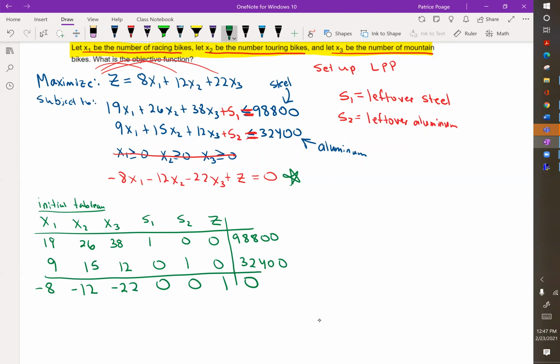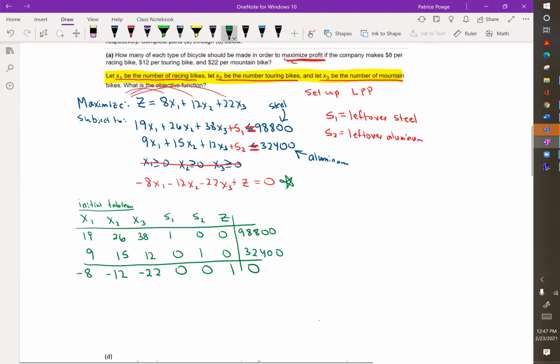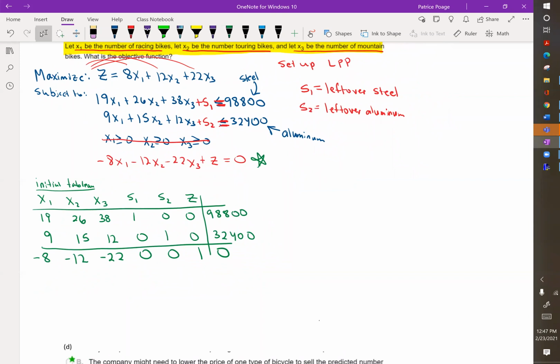Okay, so let me point out to you, we still have a ways to go on this problem, but let me point out issues I've seen in the past of why you will want to show me your whiteboard with your work on it. I would see students, instead of doing 98,800, somehow that turns into just 98,000. Okay, we all make little mistakes like that. So if it just randomly turns into 98,000, then all your numbers in the end are going to be wrong, right? But if I'm looking at your whiteboard and I see that all you did was accidentally turn the 8 into a 0 in the middle of the problem, then you'll get back a whole bunch of points. Okay, so showing your work is important.